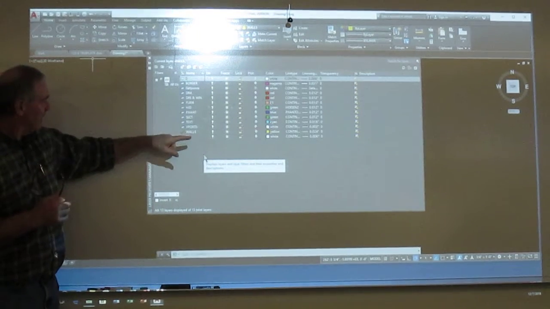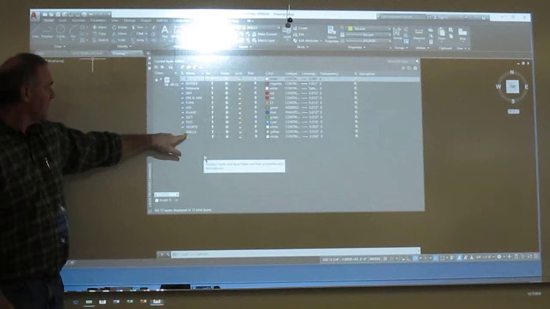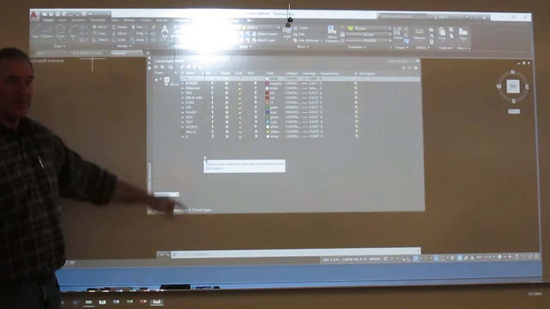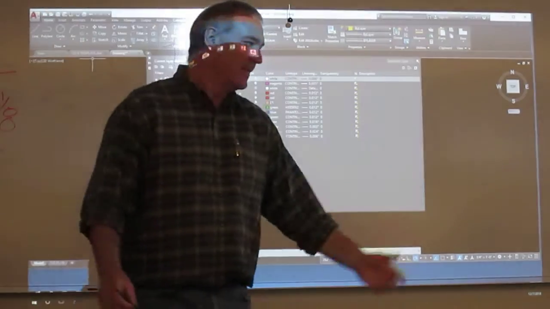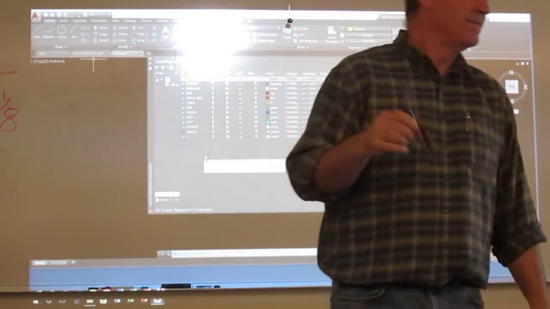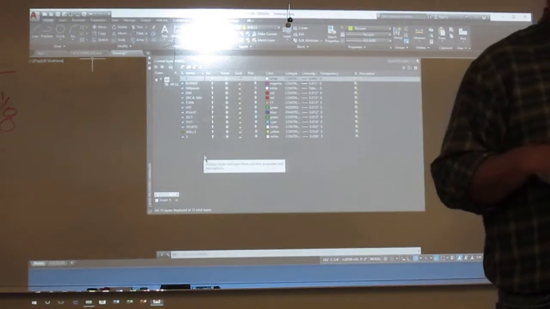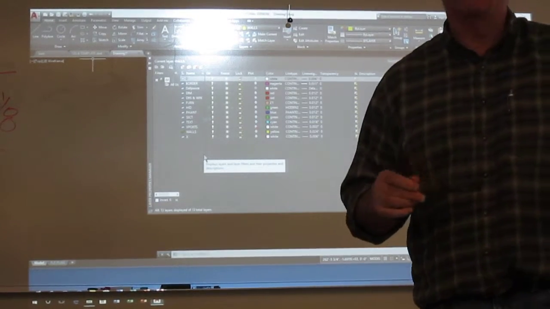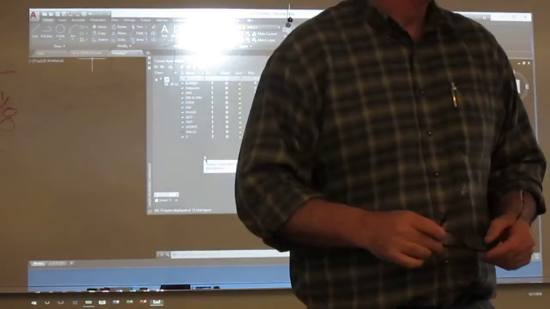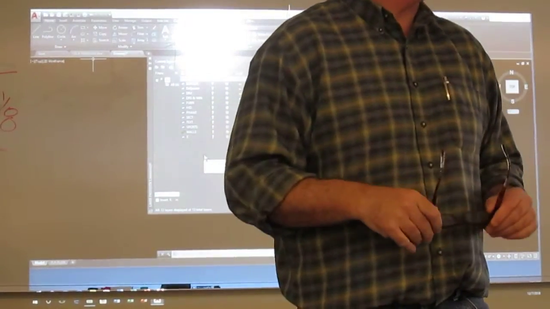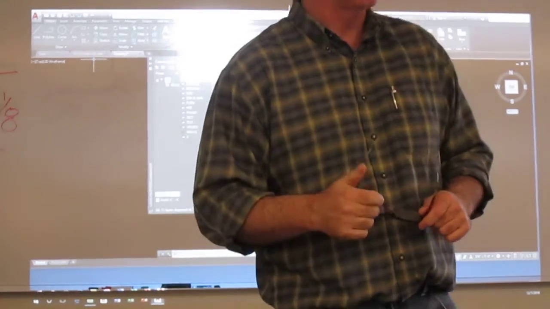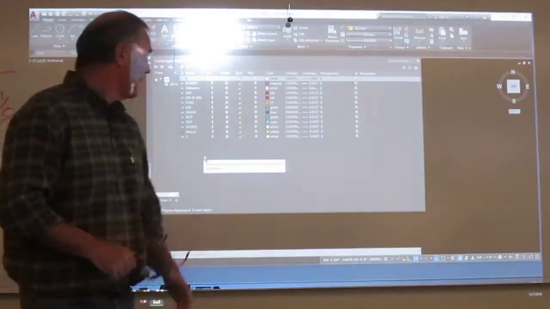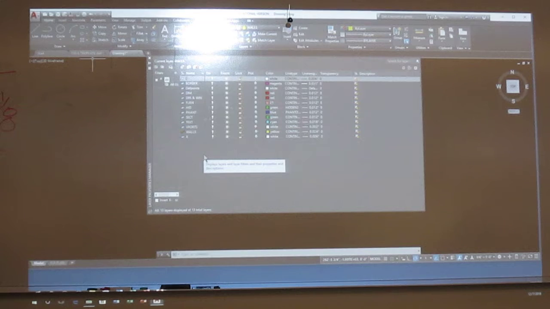You also have a walls layer. That's different also. How's that one set up? It's OBJ, set up as 024. It's called walls because mostly in architectural, the only thing that's an object line is wall edges, most of the time. But anytime you need an object line, the walls layer is what you're using. So there's your layers. Let's jump into our text styles and see what we have set up.